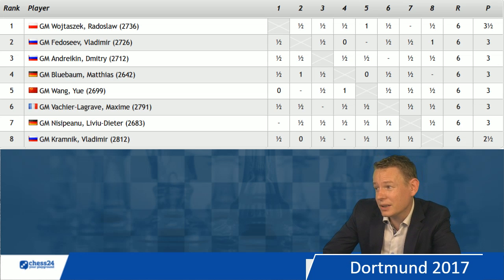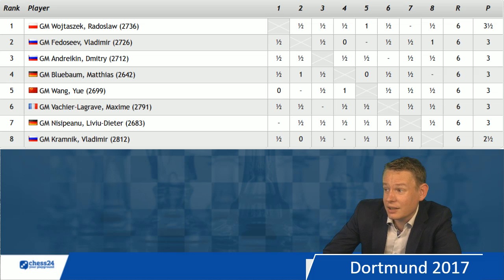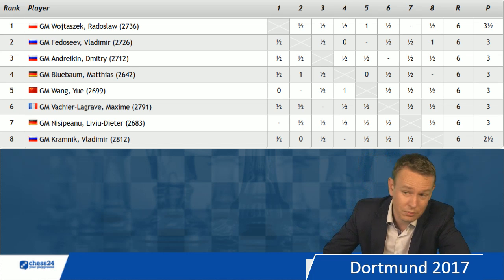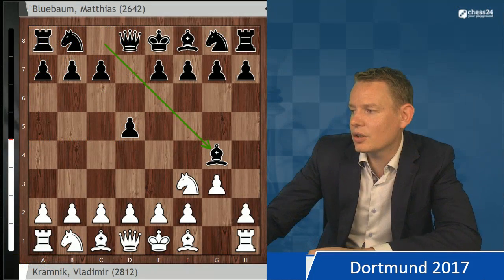had a respectable 50% score, but might be unhappy with what happened in his game against Dmitry Andreikin, where he could not win a tricky rook endgame in which he was a rook up, but Andreikin defended heroically and saved a draw there. However, Bluebaum did get a little lucky in round number 6 against Radek Wojtaszek, where he managed to save a worse endgame, which probably gave him some morale for having to play this tough last round game. Let's jump right into it.